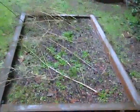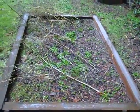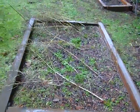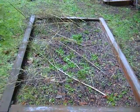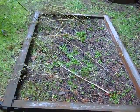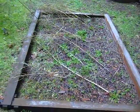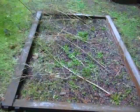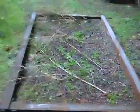Right next to this bed is the asparagus patch, and I have to tell you, I'm just really not very happy with how this asparagus patch has been producing. Not sure if it's the location or if I maybe need to change up the fertilizing regimen, but I'm going to do some things with it this year to give it one more chance, and if it doesn't really work out well, I'm likely going to end up starting over. I'm just not really happy with how this has been producing.